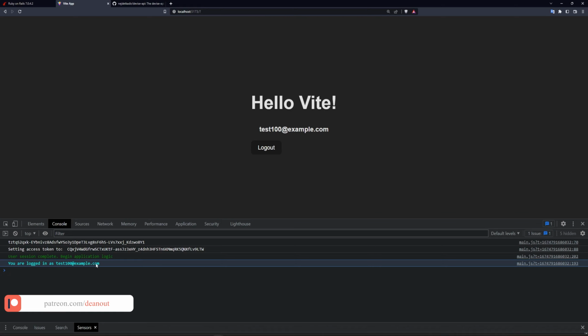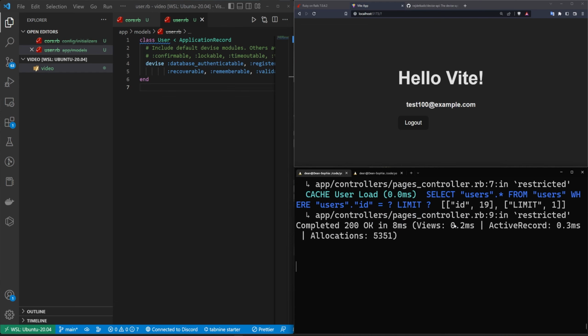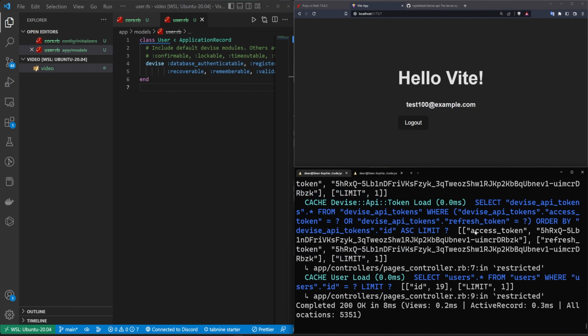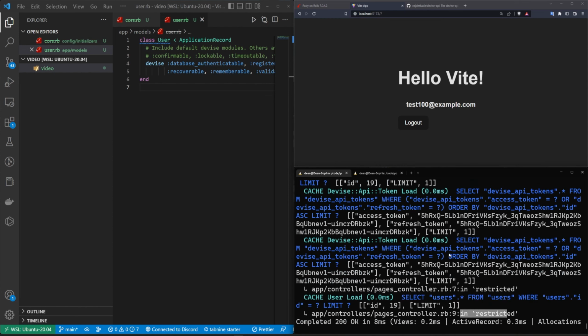So this is coming from the backend right here. If we come over here in our console, we should hopefully see, if I refresh, that we respond with the access token and the refresh token. We get the restricted action, and then the restricted action replies with a message.